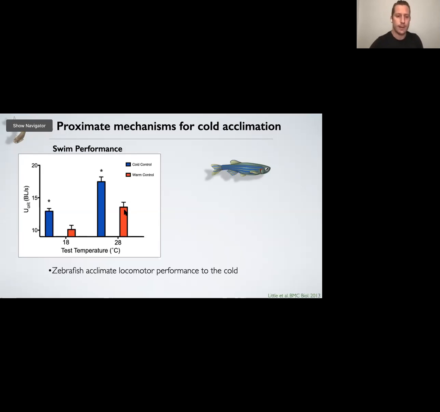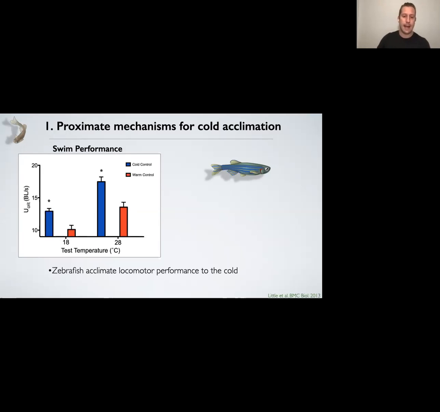So the first thing I want to point out here is if we compare the warm acclimated fish swam at 28 degrees Celsius to the warm acclimated fish swam at 18 degrees Celsius, we can see that Q10 effect. We see the decrease in performance that's an acute effect of temperature. Now, when we look at the cold acclimated fish swam at 18 degrees Celsius, we can see that they swim significantly faster than the warm acclimated fish. And when we compare the cold acclimated fish swam at 18 degrees to the warm acclimated fish swam at 28 degrees, what we see is this almost perfect acclimation response, where the cold acclimated fish have almost 100% compensated for the limiting effects of their colder environment.